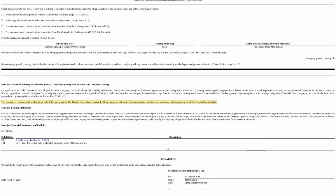Companies like Global Interactive Technologies Incorporated, especially those with limited staff, can sometimes struggle with the demanding reporting schedules of major exchanges. We saw similar issues with companies like Bed Bath and Beyond in the past, where missed filings were a sign of deeper operational or financial troubles, eventually leading to their delisting. For a company with a market cap of only $9 million, the resources to handle these administrative tasks might be stretched thin. Now, typically, a filing like this would include detailed financial tables.